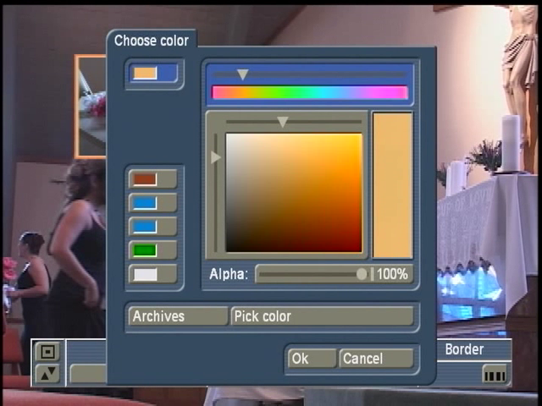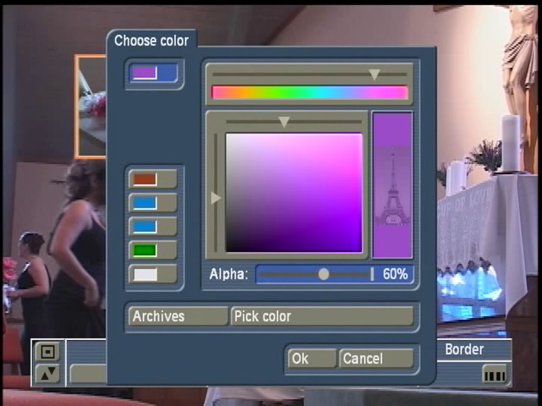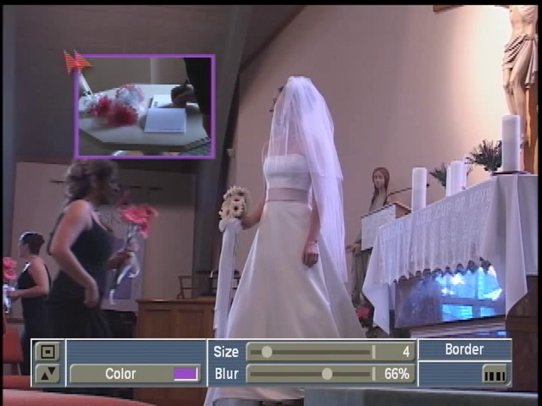But basically here we have a spectrum of colors to choose from, and you just left click and move the slider here to choose a spectrum of color. And then within this spectrum, you allow these 2 points to meet to create the color that you wish to use. An alpha slider is available to make it slightly transparent. Taking it all the way down to 0 would mean you have no color in the border. Taking it up at 50% would mean you see halfway through the color, or 100% would make it solid. I'm going to leave it set to 100% and hit OK. Now we can see we have a purplish border around this picture-in-picture.